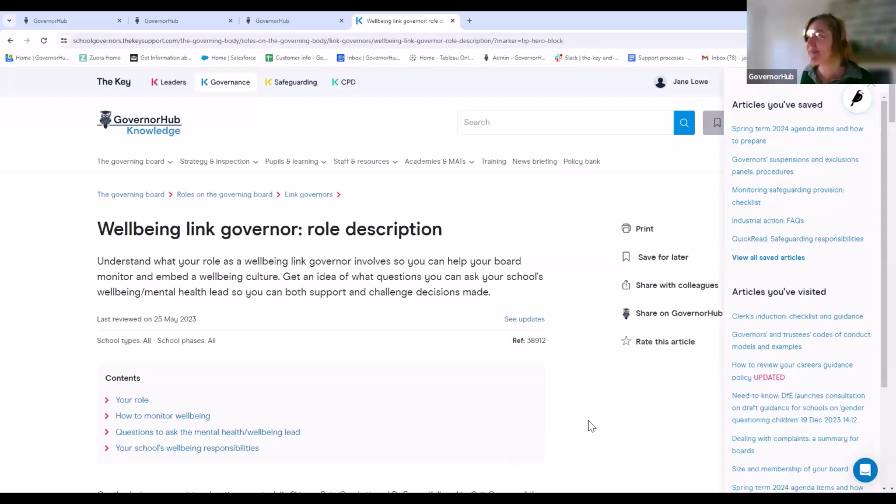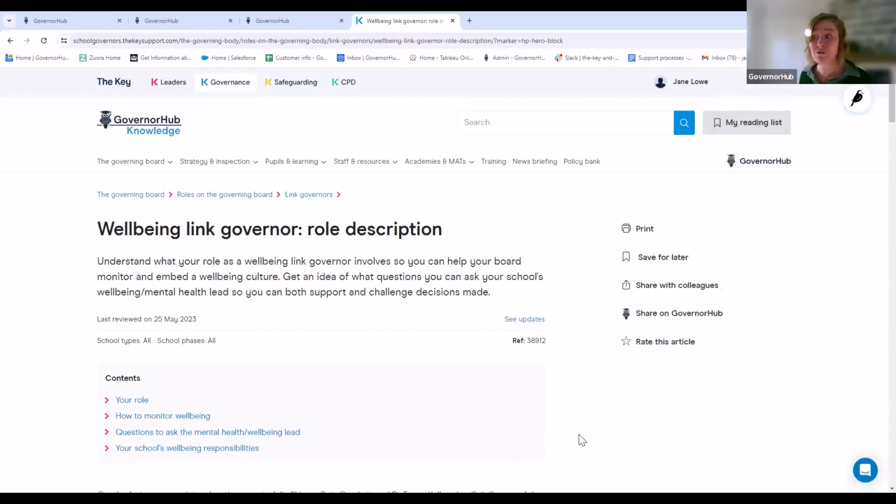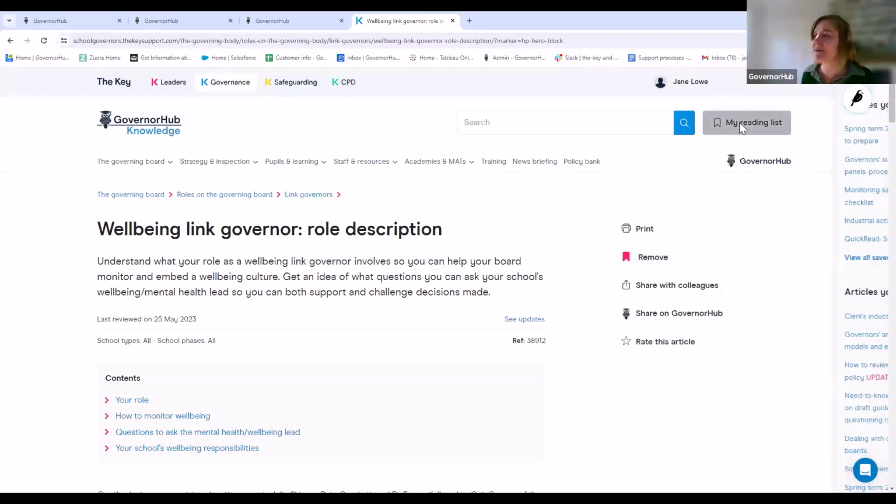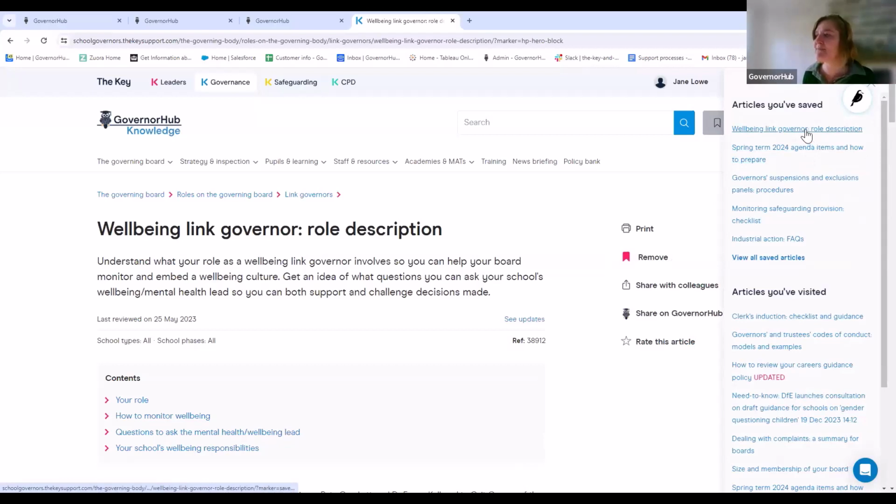The other thing you can do is if it's, let's just say you have been given the role of the Wellbeing Link Governor and you think, right, this is my role. I really want to keep up to speed with this. What you can do is you can save that article to your reading list. And if I go into my reading list now, you can see that's appeared at the top there. And what's great is every time the article gets updated, you get notified. You can see down here, this one has been updated and it's got a red updated there. But you also get an email. So if you're in charge of well-being, once you have saved that to your reading list, you can be sure that you're going to get notified every time something gets updated about well-being.